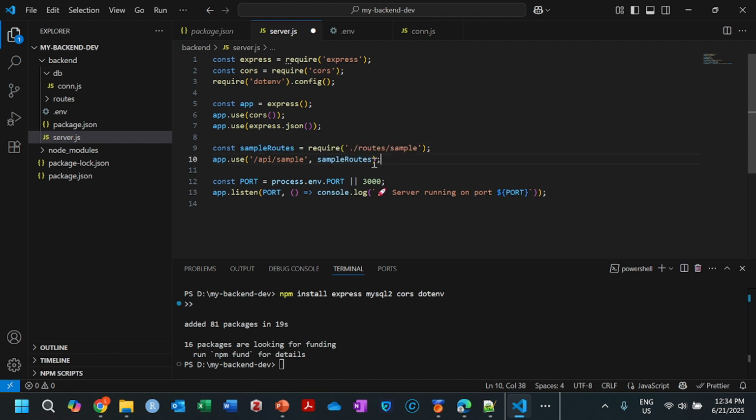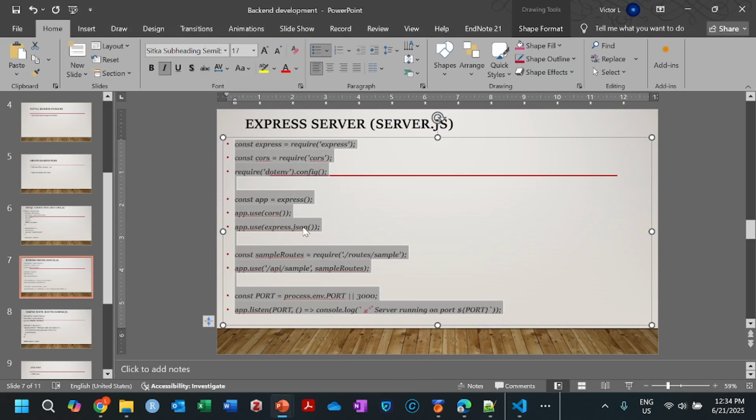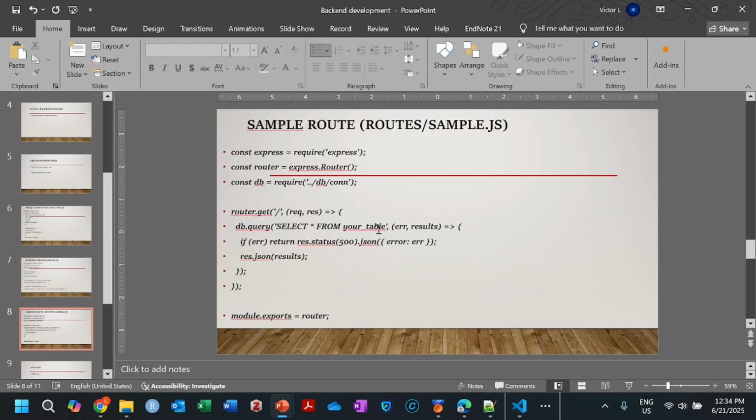Okay, so we need to set up this route, right? When we run this server, it calls this route. This route will do basic API operations to connect to the database. So next we need to create this route, right?